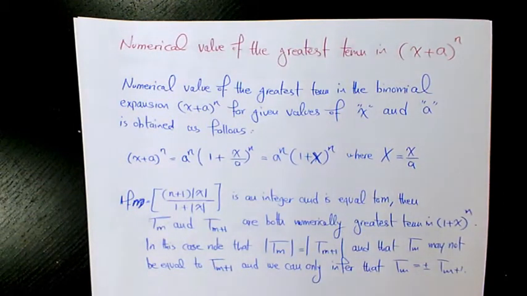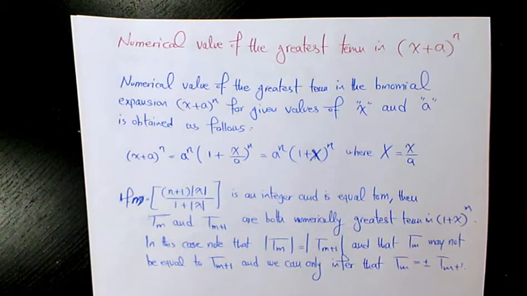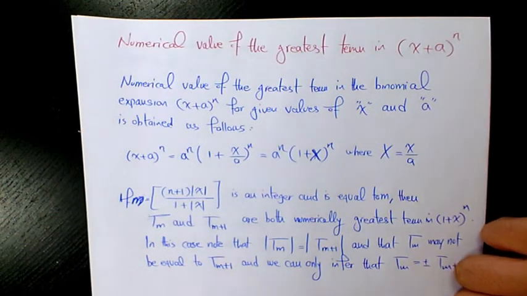Welcome to another video. In this video I want to talk about finding the greatest term in the expansion of (x + a)^n, or sometimes called the greatest numerical value in the expansion of (x + a)^n. So I'll just go over the explanation quickly, and then you can digest it more by doing some examples.